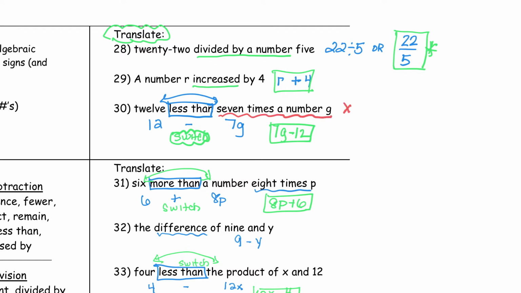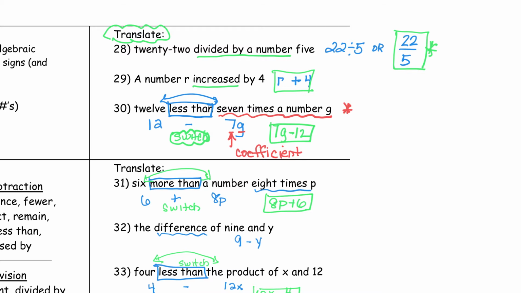You definitely want to know this for your assessment that's coming up. So 7 times a number g, anytime it's multiplication, we have the number next to the variable. The number that's next to the variable is called the what? Not copilot, it's called the coefficient. But we use that crazy term copilot to help us to remember. So it's called the coefficient. And make sure there's no times sign or anything, and we don't use the times sign. Why? Because it looks like a variable.